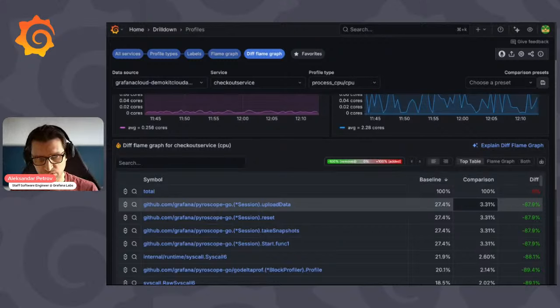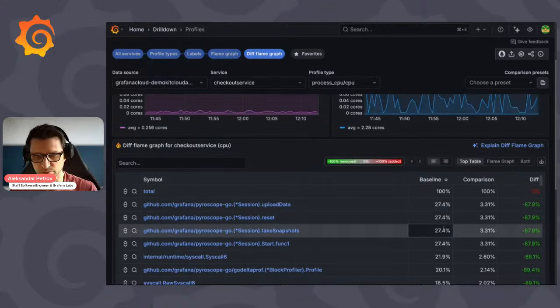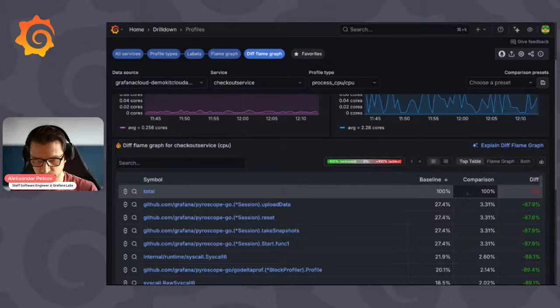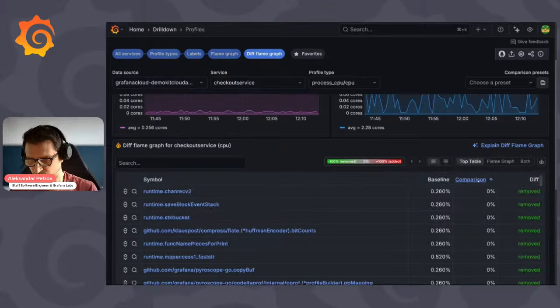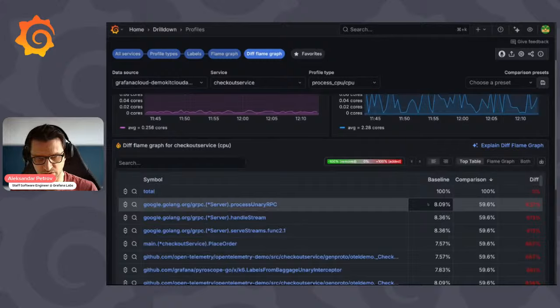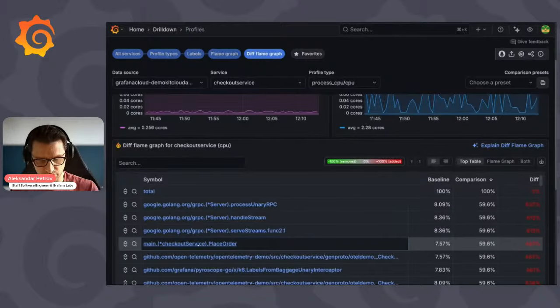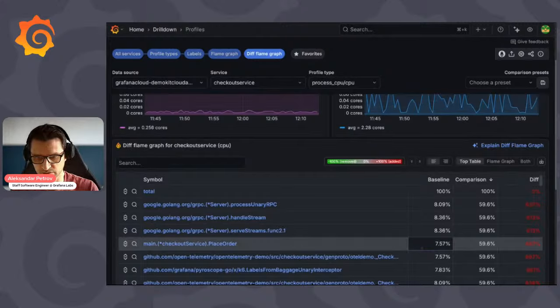But if you do introduce a performance improvement in your application, this is where you'll be able to see that. Similarly, if we sort by the comparison, we will see things that became worse. Here, very quickly again, we see that the place order function that we saw in the flame graph as well is one of the ones where we're spending more CPU time.